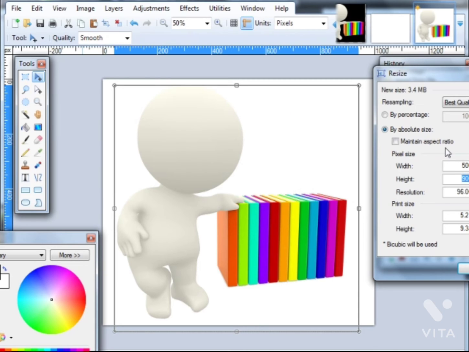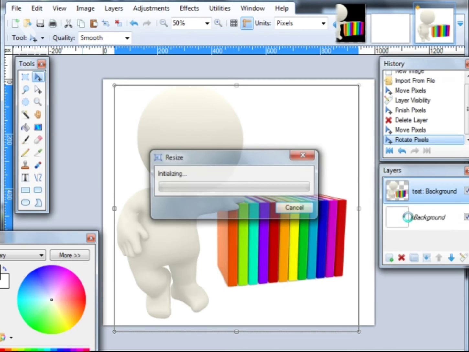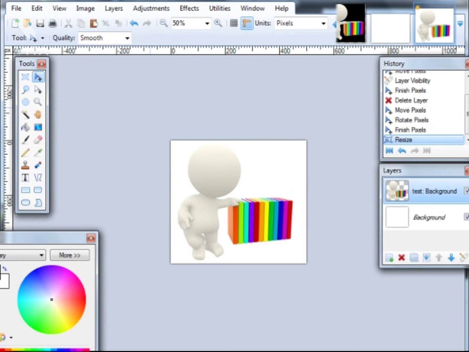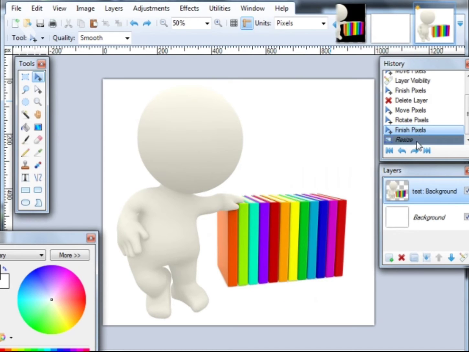It's not going to look right. So I'm going to go back to the original number and click on maintain aspect ratio, which basically means that if I change this, this number will change as well. So that resizes it, but I don't want to resize it, so I'm just going to leave it as is.